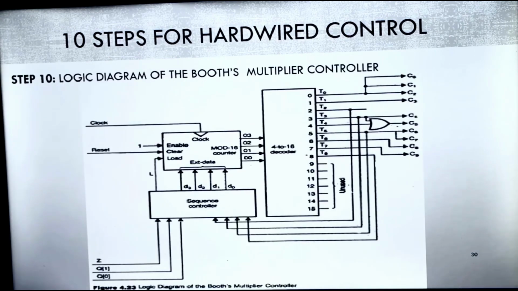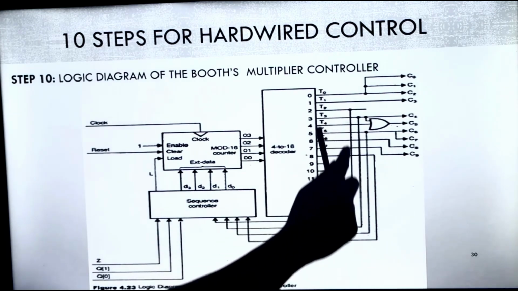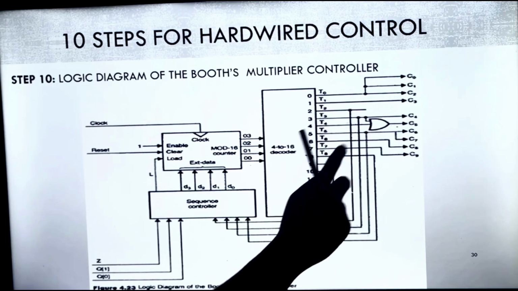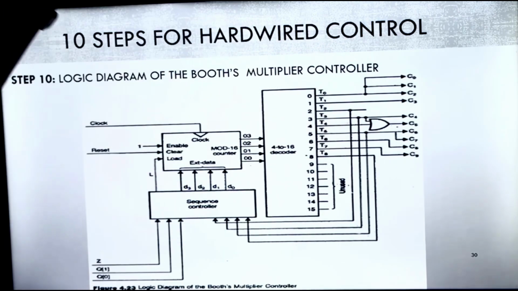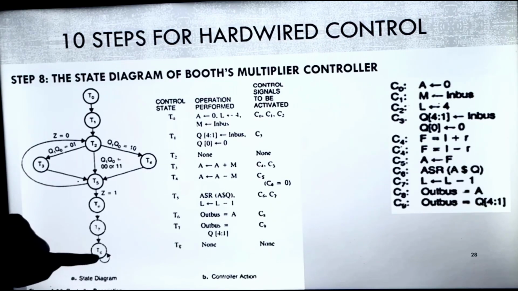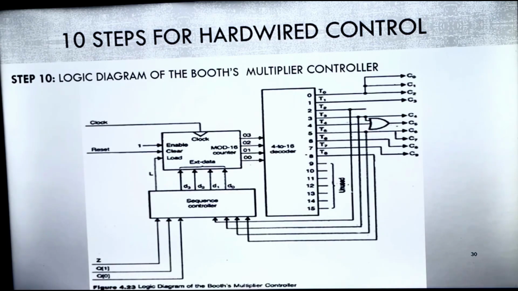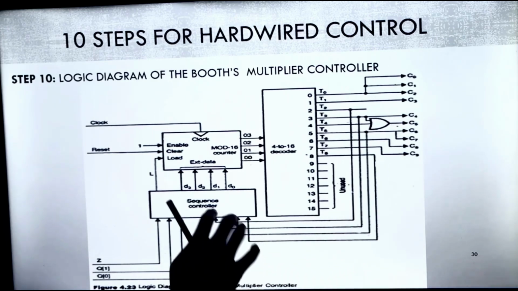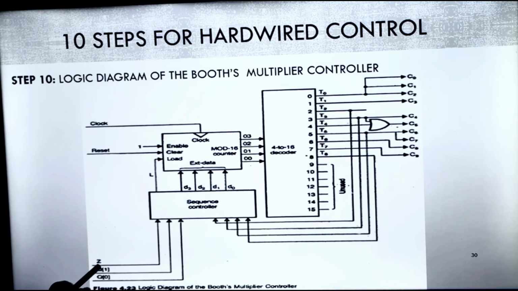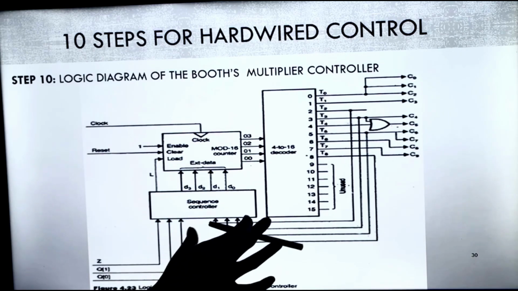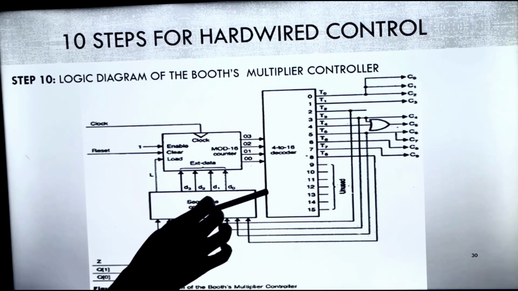So I will get back some inputs from here to my sequence controller. See, T2, then T3, then T5 and T8. Wherever there is some looping, I am taking this back to my sequence controller, these 4. Apart from that, what else do I need? I need the values of Q1 and Q0 to decide where to go, whether it's 00, 10 or 11. Then I need the status of Z also. If it is 1, meaning the count is 0, I will ask my controller to stop the algorithm. So I have these 3 plus 4, these 7 inputs to the sequence controller.